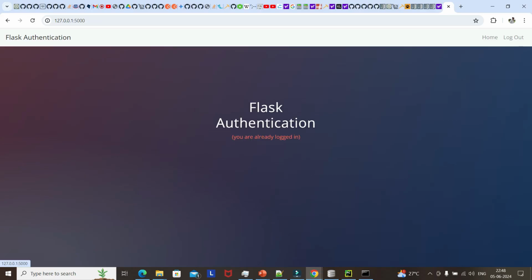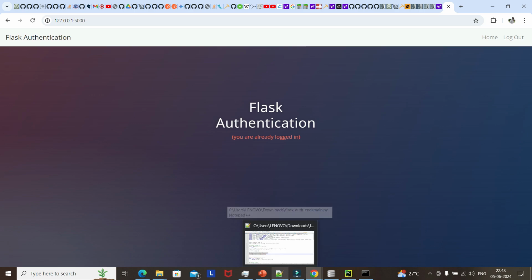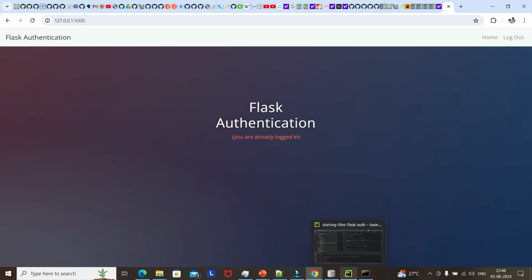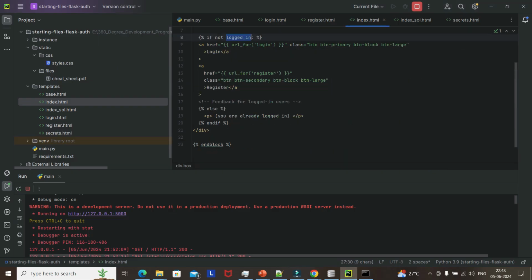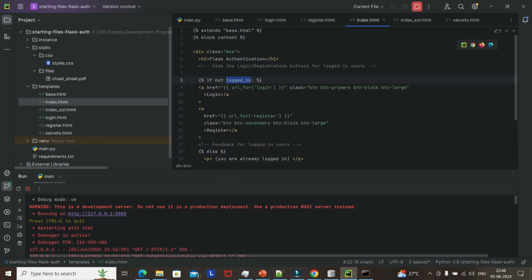Now the home page. Before, whenever we clicked on the home page, we used to get the login page and register page again. But now it says you are already logged in, because we have changed the index.html routing. Whenever I got logged in, then only we are redirecting.